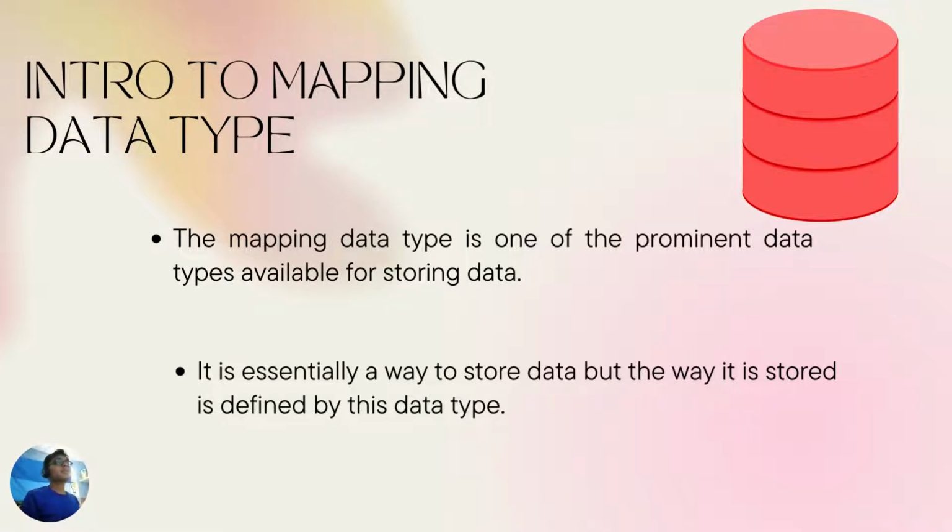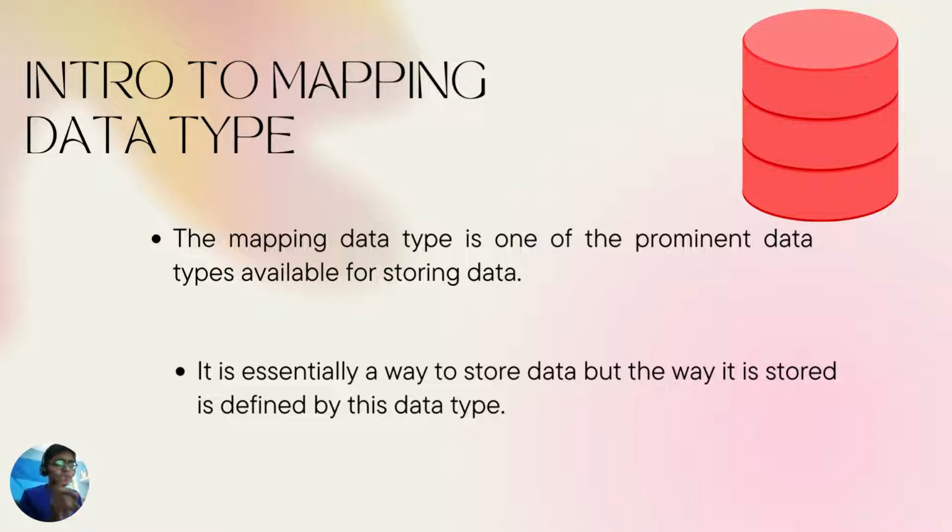The prominent avatars of the mapping data type are dict or dictionaries, which we all know and are familiar with as well. Dictionaries are containers in Python and hash tables in many other languages. The data will be stored in form of key value pairs which are unordered by default.